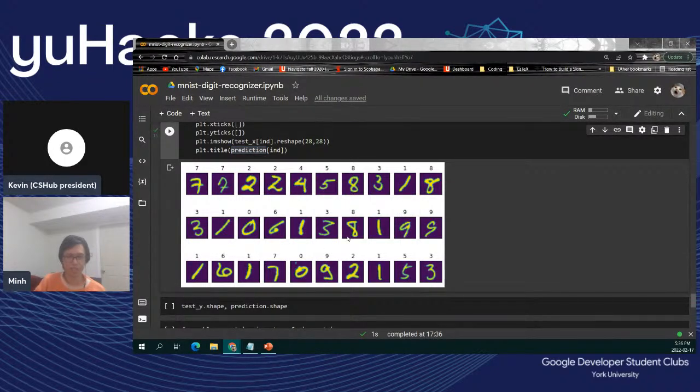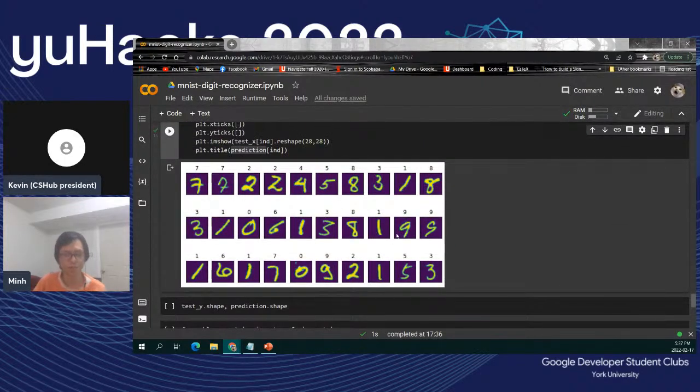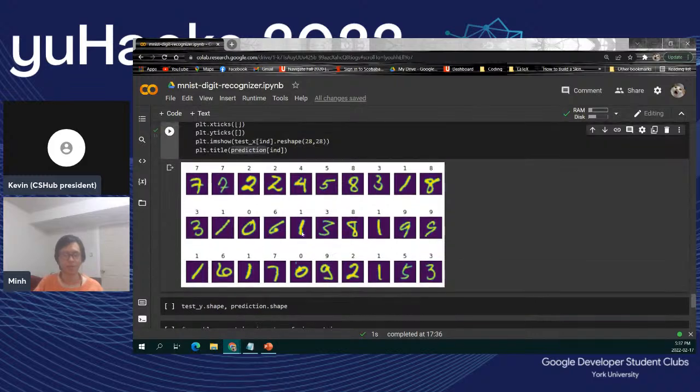These are unseen data. Oh my god, this is very weird. But yeah, it's actually awesome. It can classify our data really well.